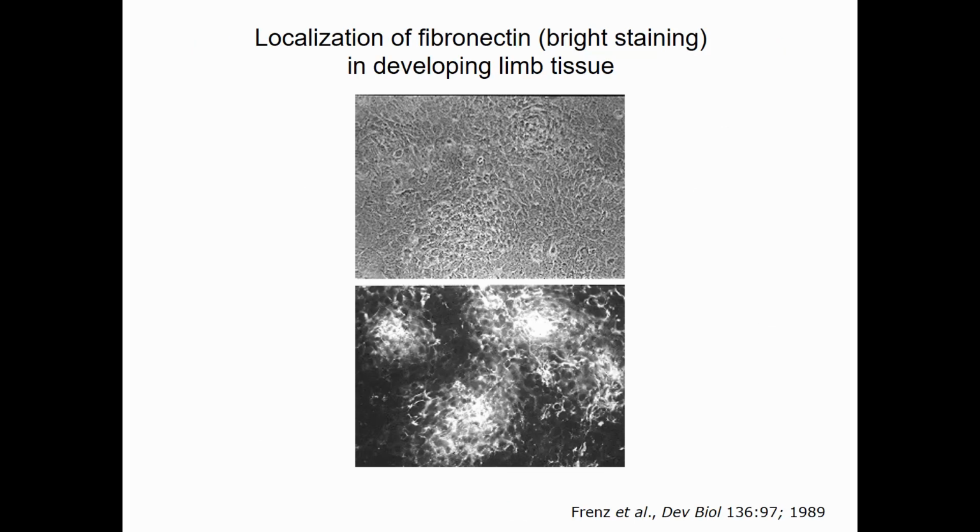So these are cells from, in this case, a chicken embryo, but they're put in a dish at high density, and they come from the developing limb, the limb bud. And the cells undergo condensation. And you can see the cells are more highly packed here and here and here. And if you do an immune stain, you find that those highly packed regions are very rich in fibronectin. And fibronectin is one of the molecules that promotes this aggregation. What Dr. Luria told you about lectins, well, there are some lectins that act even earlier than fibronectin, but fibronectin is extremely important as well.